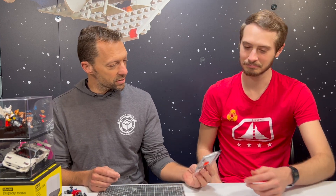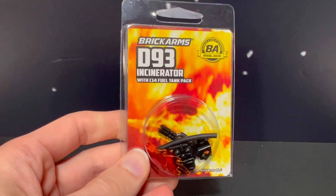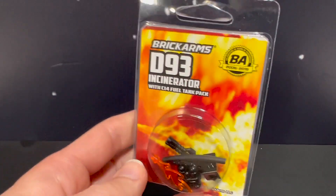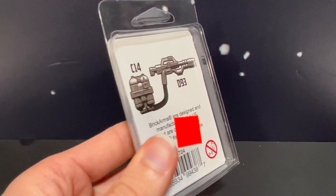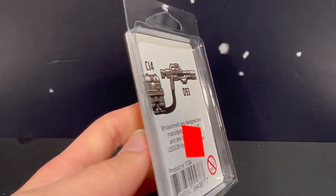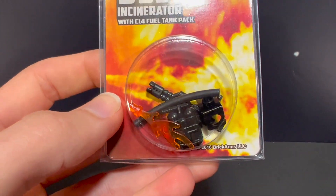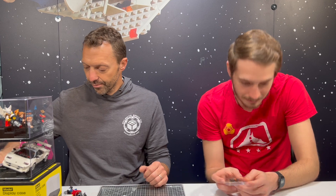These are pretty neat here too — that's the Brick Arms D93 Incinerator. It's like a lot of custom molded stuff that you put together. It's a flamethrower — pretty awesome. Since Lego already makes flames, he includes a real Lego flame in there, which is perfect. The Brick Arms plastic is fantastic — I think they have the highest quality plastic. It's like Lego, if not maybe even superior in some instances.